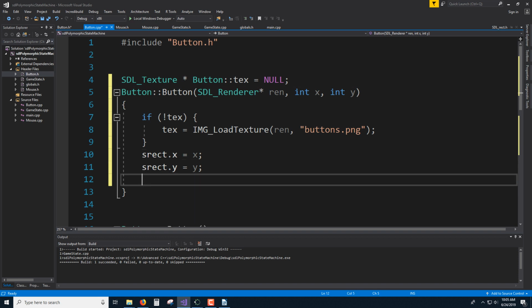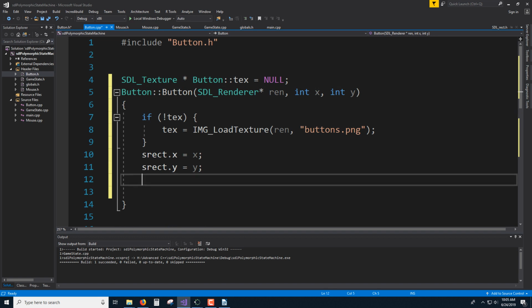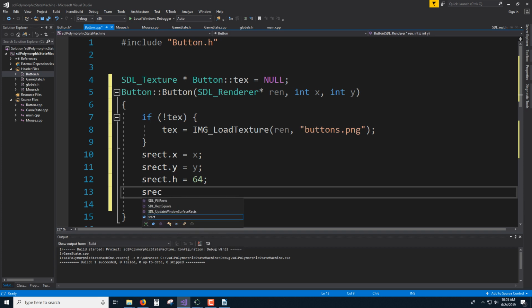And we can also set the height and the width. Now, you may want to pass those in as well, or since all of our buttons have the same height and width, it may be okay just to hard code that. I'm going to hard code it. The height is 64 and the width is 192 based on the instructions in the assignment.